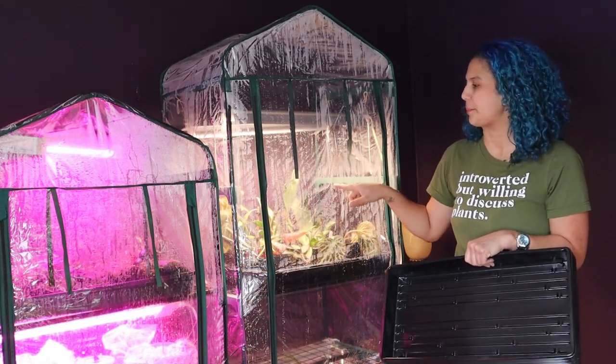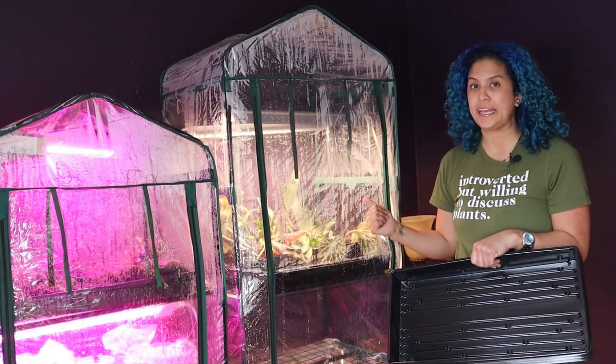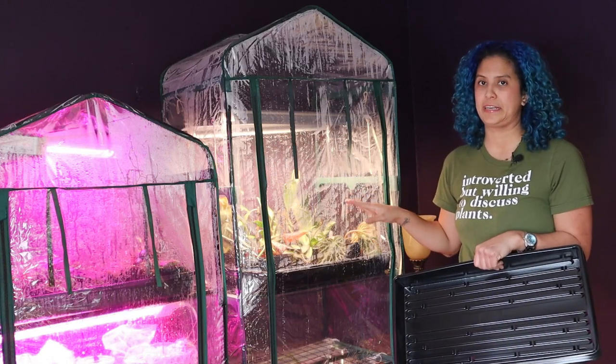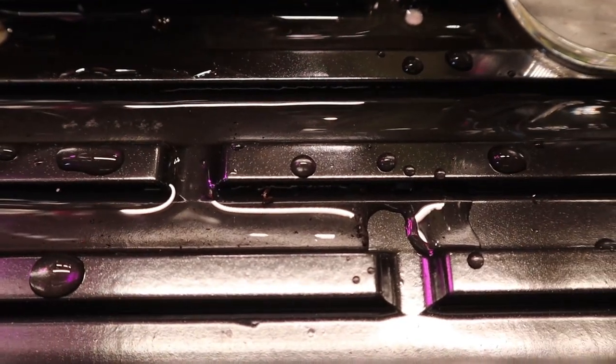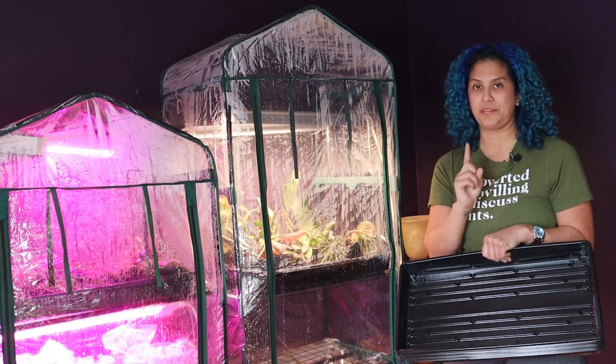You can see that there's water droplets forming, some of it is going down, and I don't spray in here, I don't mist, there's no humidifier in here. This is just using science, essentially. And since there's ridges, your plants aren't sitting in water. So you never want to have too much water in here that your plants are sitting in it, because that's bad, you'll rot, and you'll be very, very sad.